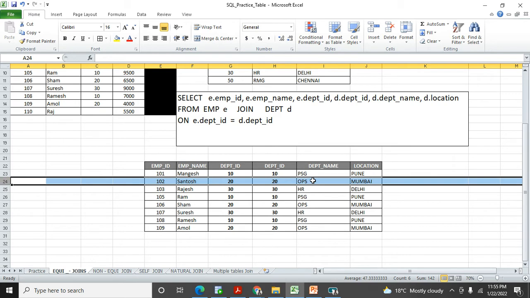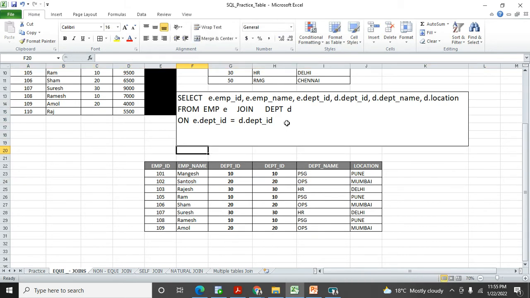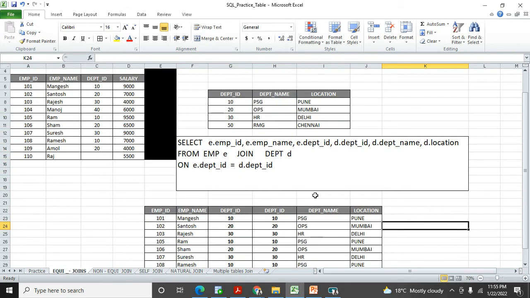In this way you can use the equijoin condition, and you can also continue from here. I can give a where clause after that if you require any similar records to be filtered out, so you can continue with the where clause as well. Okay, but if you see, a few records did not get fetched, like Manoj, whose ID is 40. Then Raj also did not get fetched. Why? Because Raj has a null value, and null is not equal to null, or to anything else here.